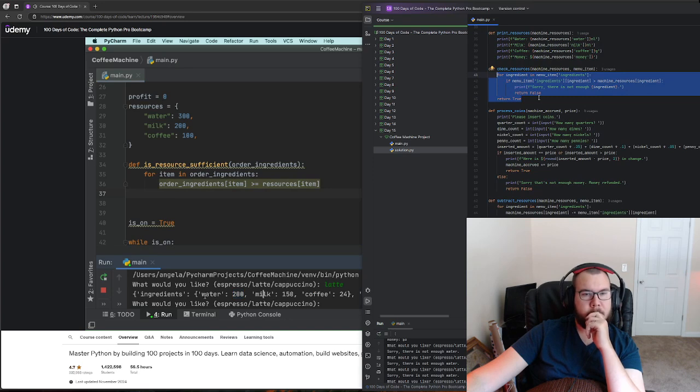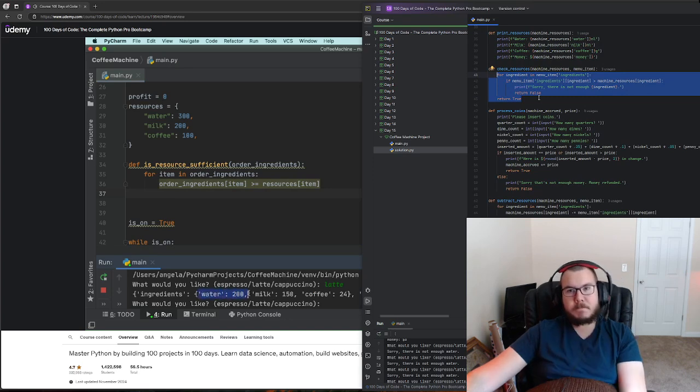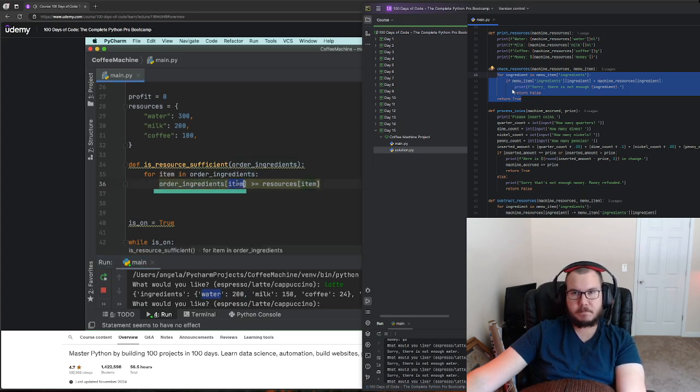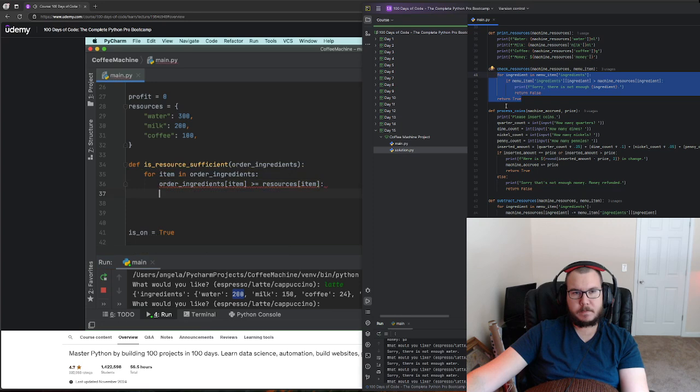For example, if we were looking at the first example, the item would be equal to water. So if we fetch the value from order ingredients with the key of water, we should get hold of 200, and we would now test to see if 200 is greater than or equal to the 300 that we have under the resources. Well, in this case, then we should probably tell the user that we actually can't make it.